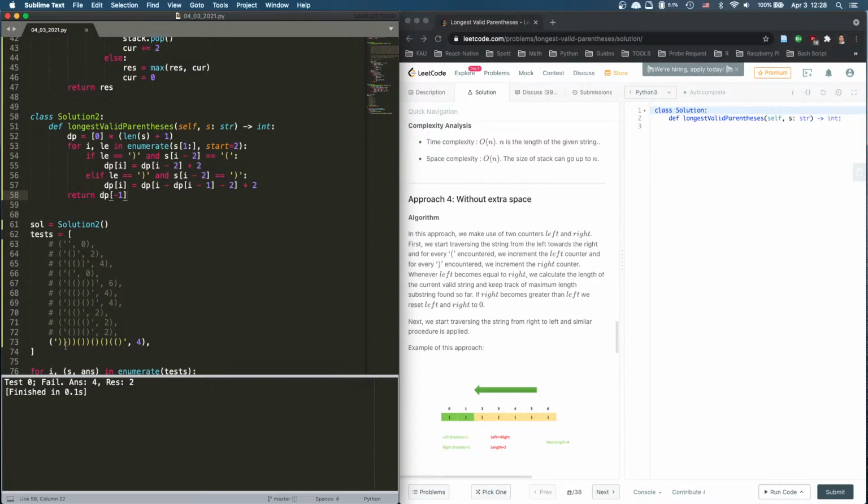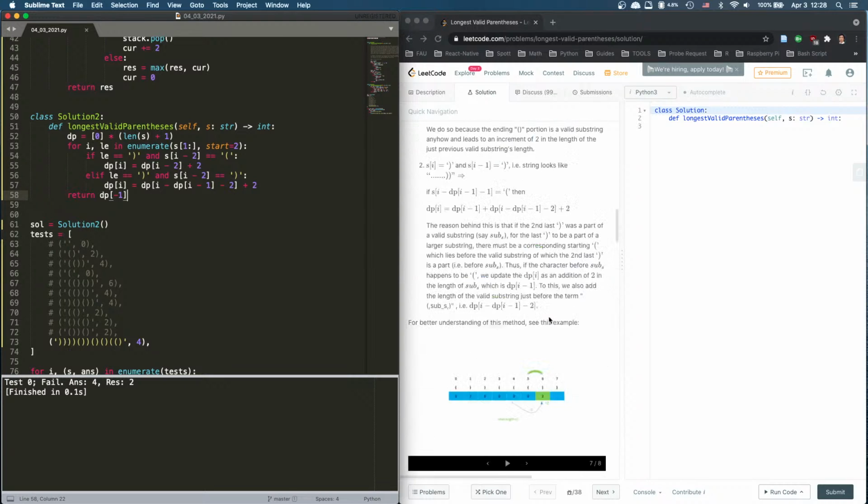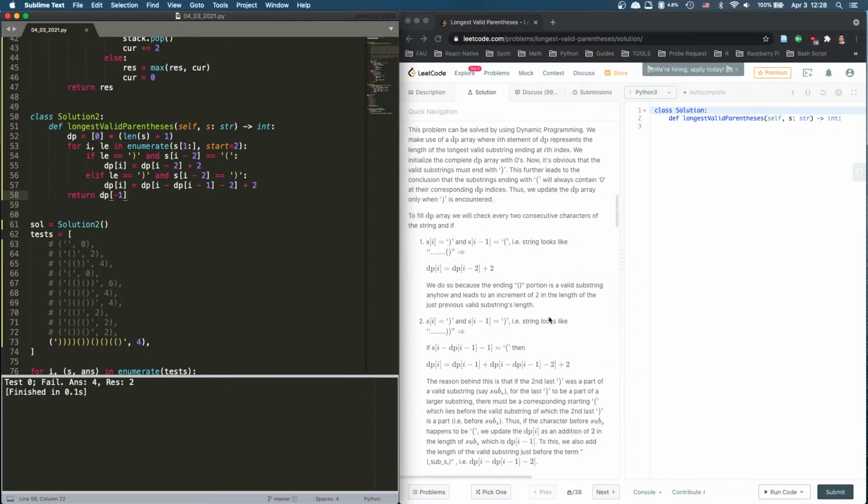If it's not a left parentheses, you should not. You have another check. Yes, another check. I didn't check that.